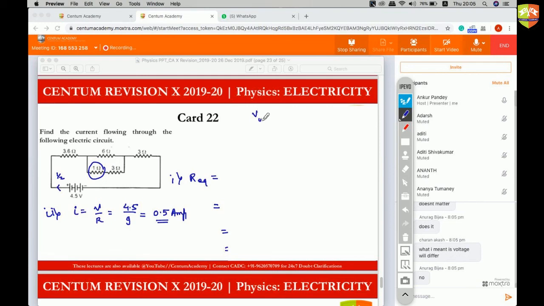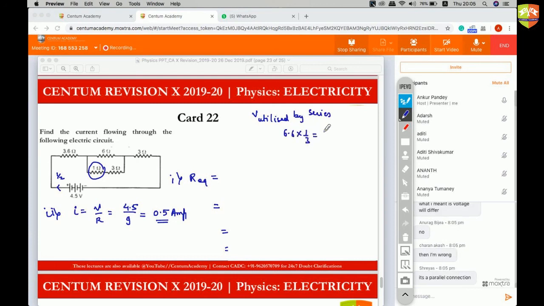Clear? 1 ohm. Sir, this is here. Can I just explain how you did it? Because I did it randomly, I still got the right answer. I don't know how. Great. I'm explaining how I did what? 3.3. This question, what you're doing right now. Can you just explain once again? Yeah, I'm proceeding. Okay.